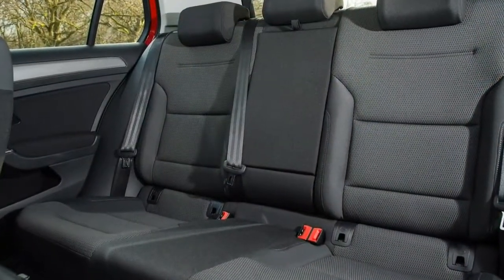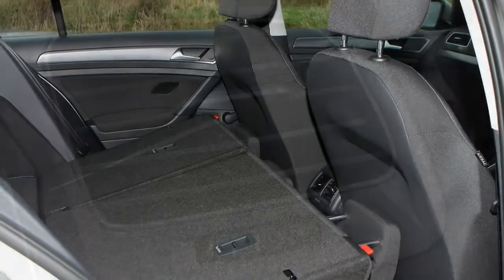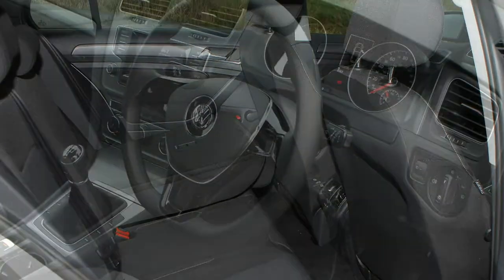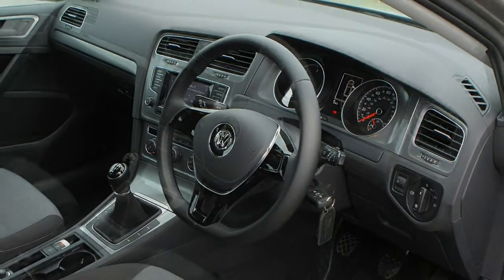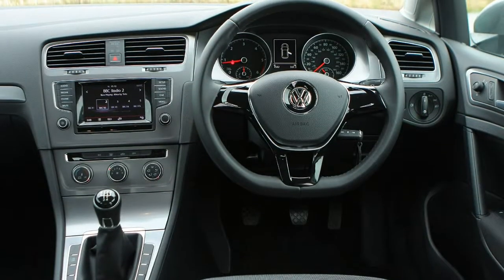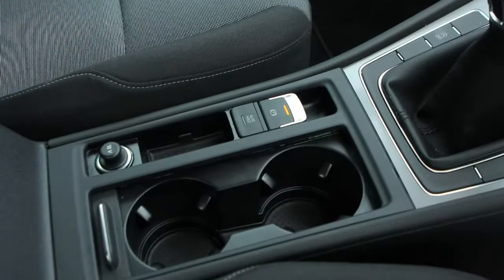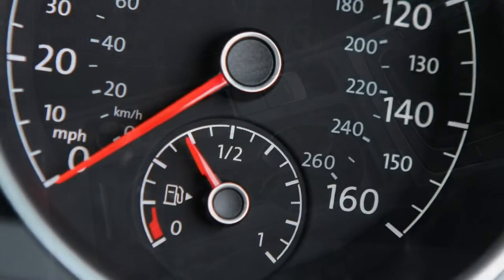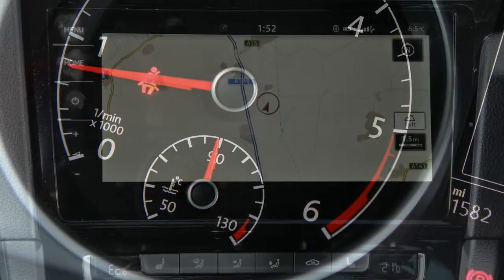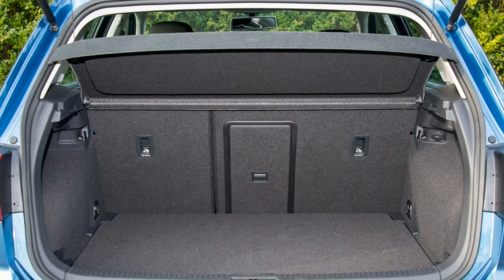Sporty diesel fans may wish to look at the GTD. Here the GTE's blue detailing is replaced with black and silver, so you get 18-inch wheels, lowered sports suspension and an enhanced traction system as standard. Generally, GTD models are similar to the GTE Advance. GTD Blue Line is a new trim level, aimed at delivering the same raw performance as the GTD proper, but with a little extra comfort and efficiency, a trick it achieves by dropping to 17-inch alloy wheels.